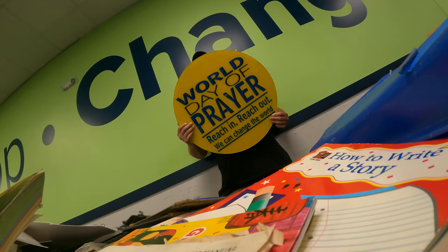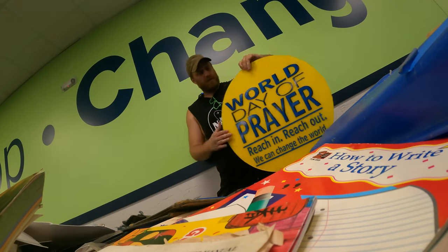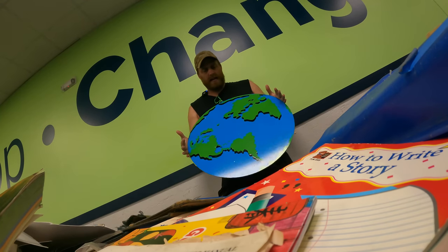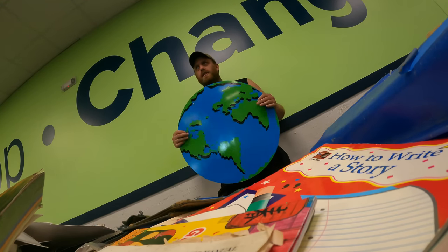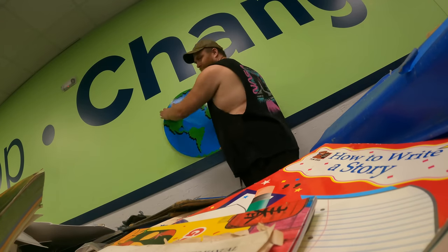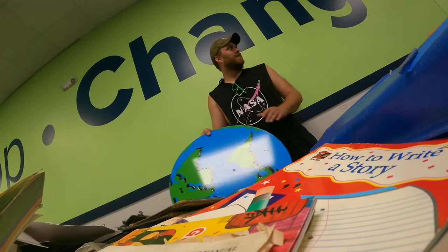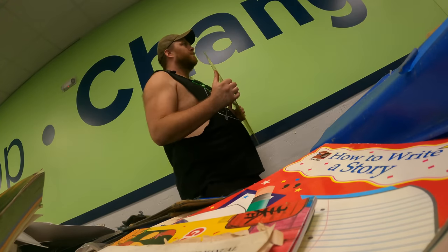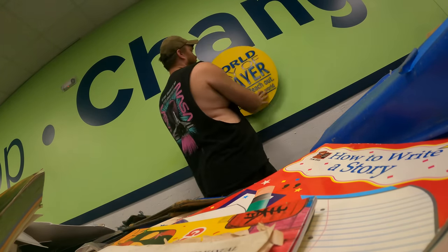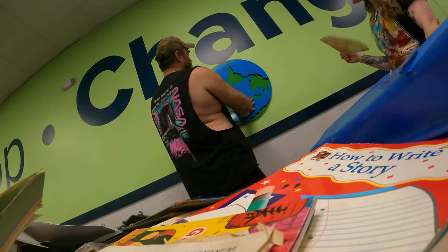So this was probably hanging and spinning in a church or something like that, because it obviously had two sides you want to see. I've been thinking about getting this and just drilling the earth side into the wall. Probably going to happen. It's a pound or two — worth two or three dollars. We're praying for the world. I think we're going to do the world upside down.